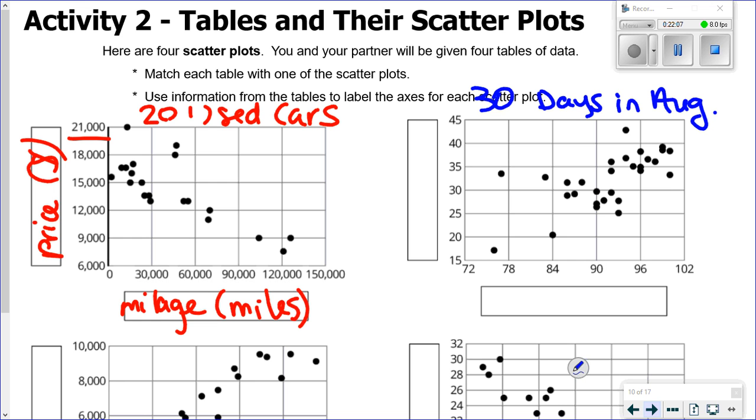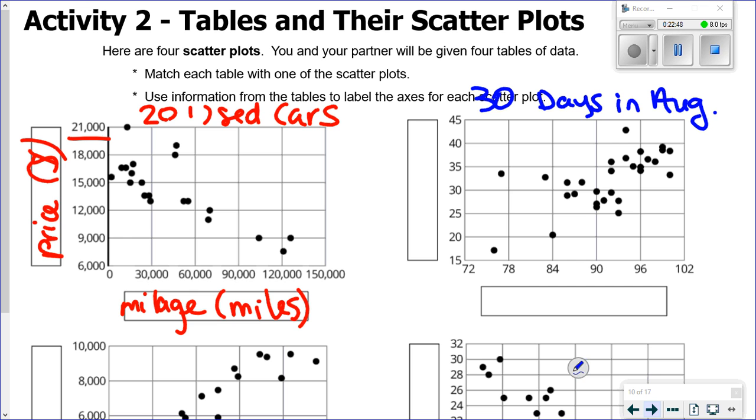Okay, this time around when I analyze the X and Y axes and try to figure out what makes more sense to go with which set of data, I'm looking at the x-axis and their data ranges from 72 to 102. So if I'm looking at the data in the table, to me, that makes sense to be the degrees Fahrenheit, right? Because I see the lowest is around 70, where is it, 76, and the highest is 100, it appears.